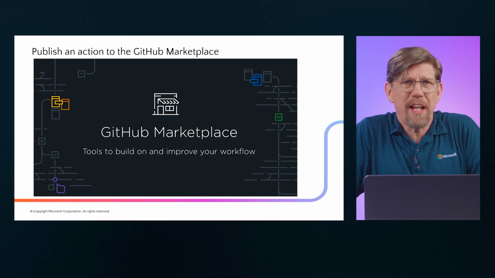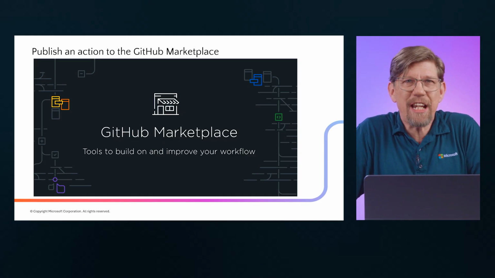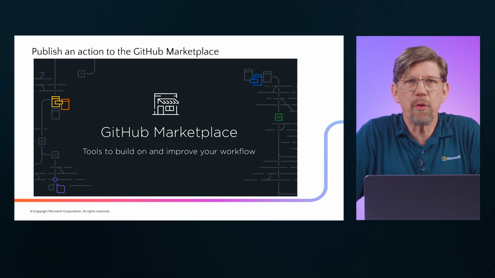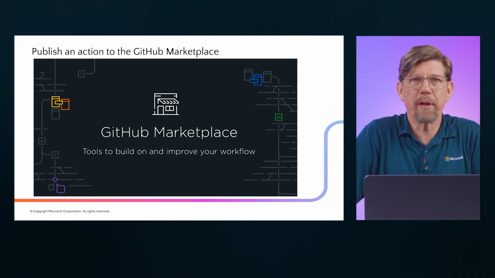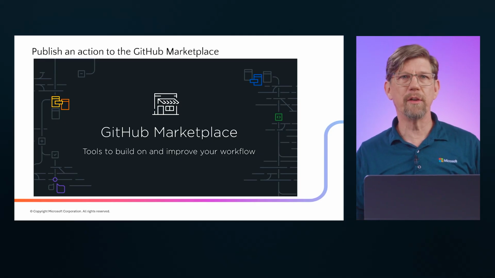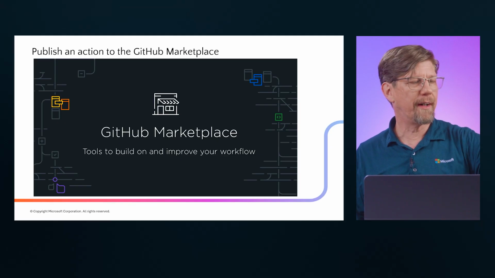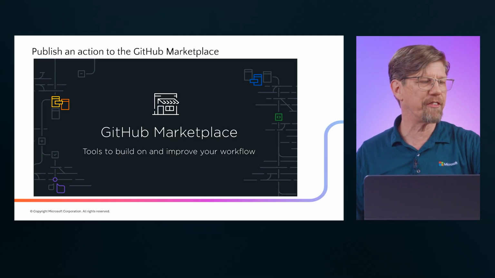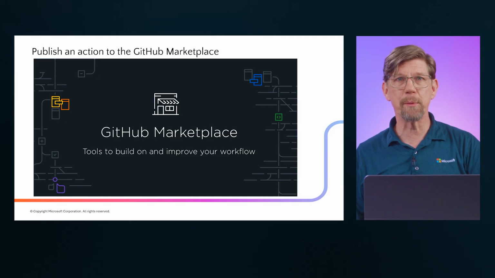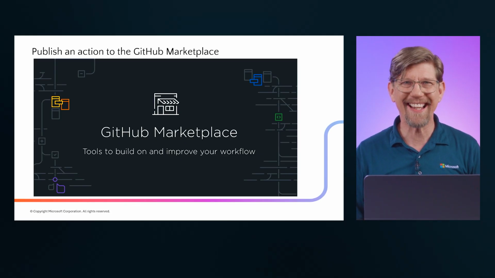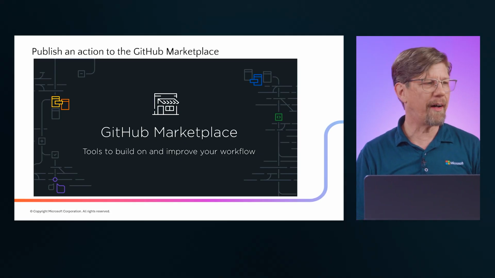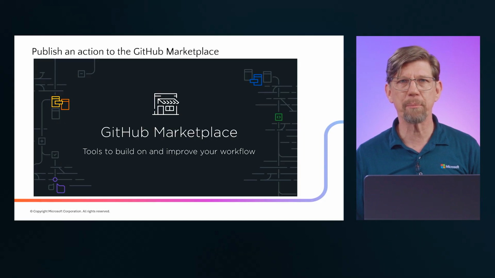And then this is an optional step. You can build actions and keep them to yourself, okay? But you can also publish those to the GitHub marketplace. If you have something that you think is going to be valuable to more than just your own independent self or your org, you can help contribute to the open source nature that is GitHub Actions. And you can publish those to the GitHub marketplace.